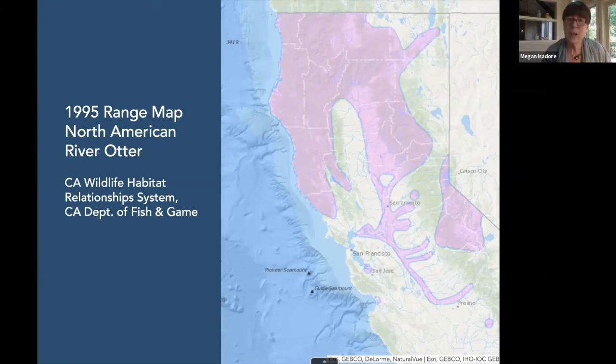However, here's where our story takes a little bit of a side leap, because otters were not being introduced to the San Francisco Bay Area, and no one was really paying much attention to them until we started our project in 2012. And here, the map that you see, all this pink area on the map, was the range map for North American river otters in 2012 when we started our project. This was the official range map by the California Department of Fish and Wildlife. We knew, because we had seen them, that here in Marin County, there were plenty of otters, even though they weren't on the range map.